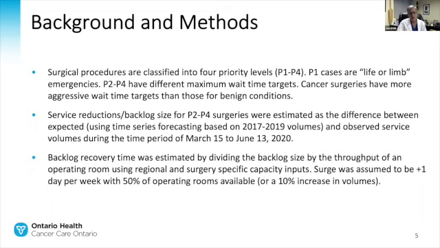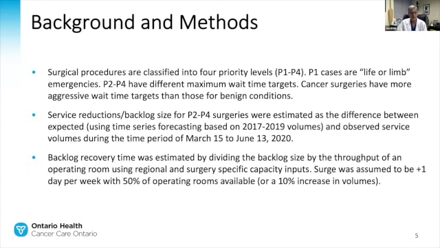The province of Ontario has had one of the most robust wait time information systems since 2005. It actually was a result of SARS. We divide surgical procedures into 4 priority levels in cancer, cardiac, and in benign disease. Priority level 1, which is life or limb, is not included in this discussion today. It really is about the so-called elective surgery, which is priority level 2, priority level 3, and priority level 4. And each one of those priority levels has maximum time targets associated with them.